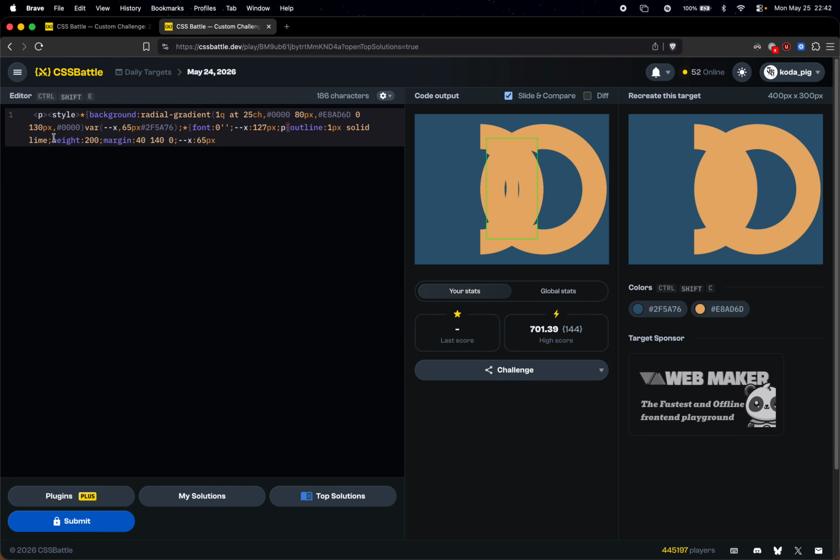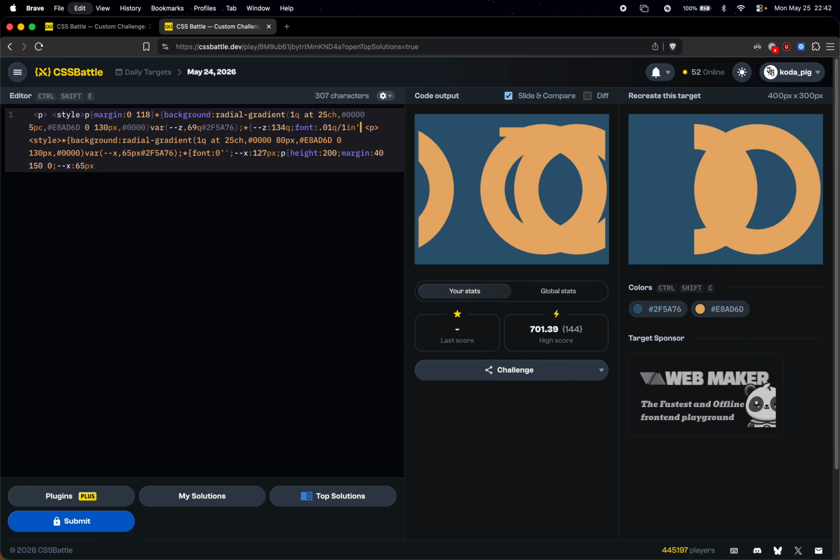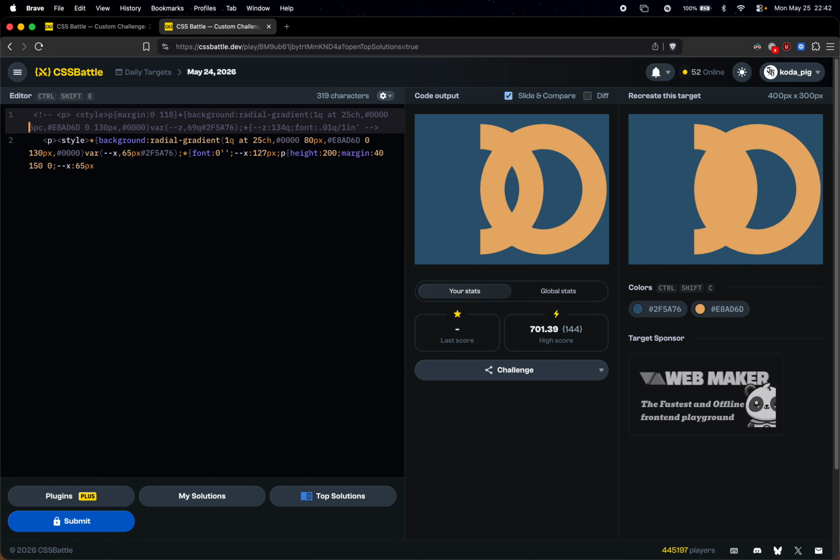Let me just take the outline out here. Okay, we want to increase this so we don't have overlap. And then, let's see, what do we do next over here? Let's take a peek. I'm just going to paste the final code up here, if it'll let me. Okay, we just uncomment that.